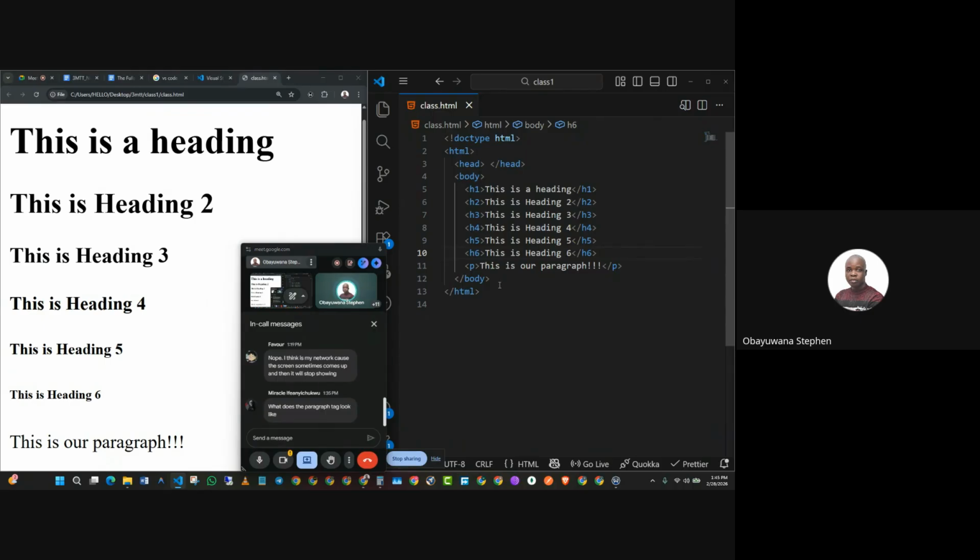The content you want to show on your web browser or the web page should be inside your body tag. There are also some things that you can add to your head tag.